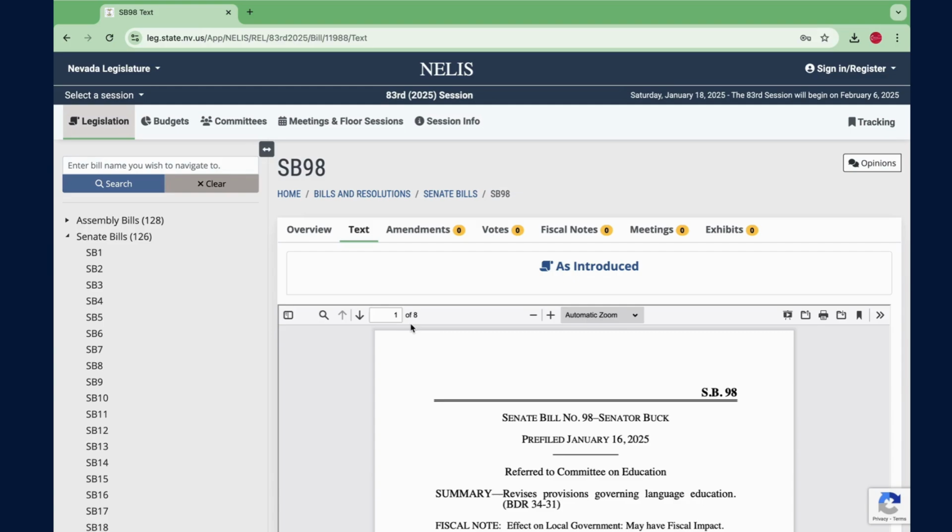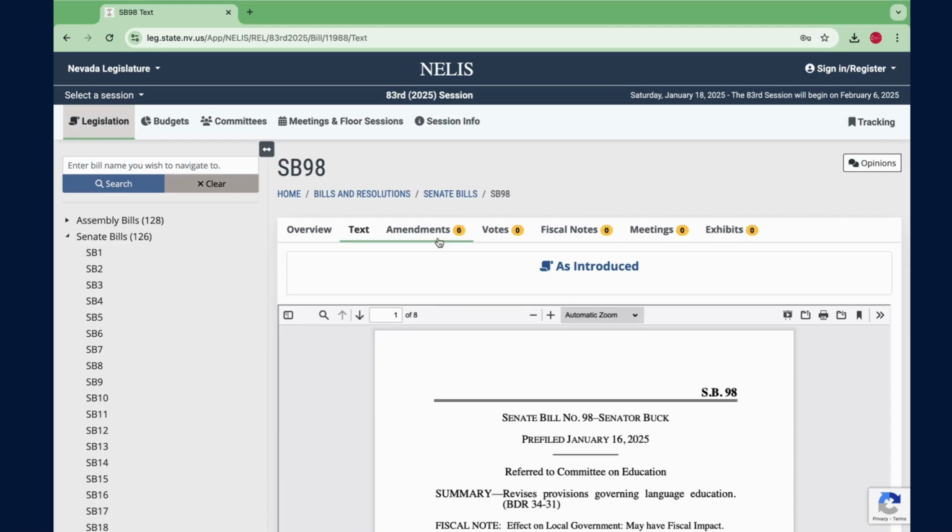As these bills start passing through legislation, because again, legislation doesn't happen until February 3rd, it is 120 days. Any of the bills that start in the Senate House or have an SB in it will start in the Senate House. Any of the bills that start with an A is going to start in the Assembly House. They do have to pass both houses, and so legislation is 120 days.